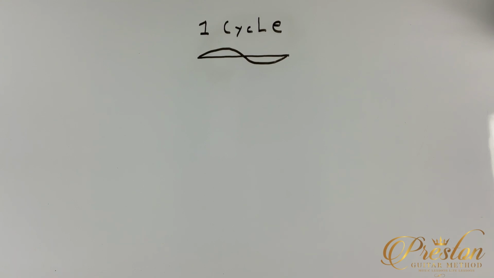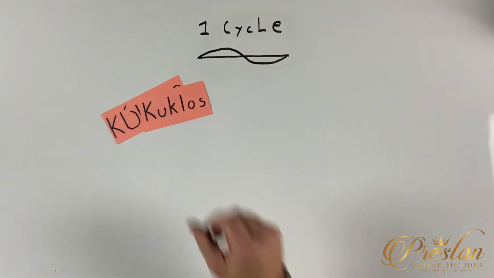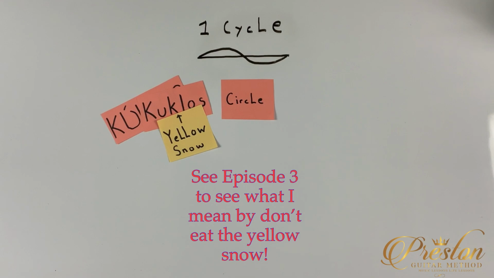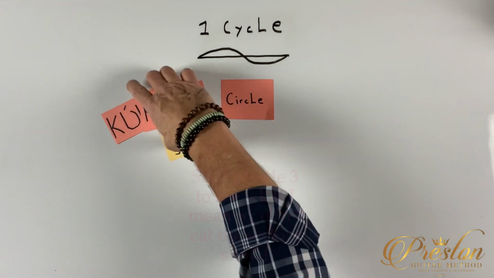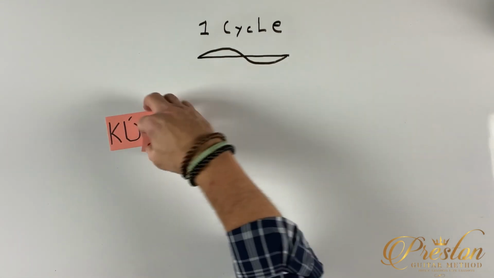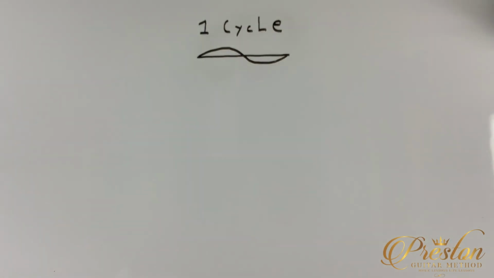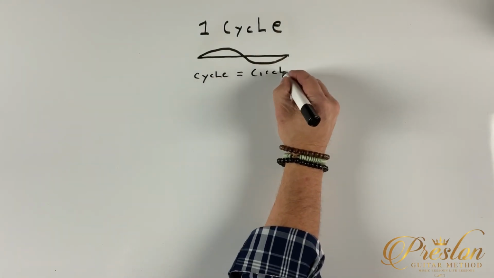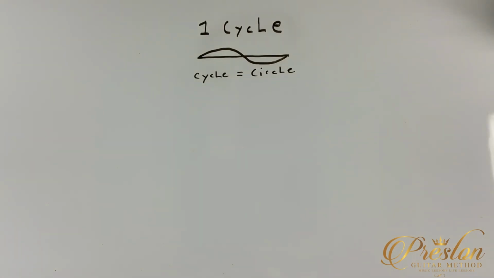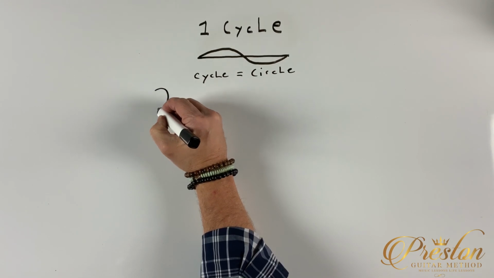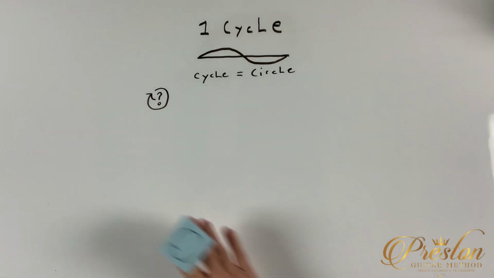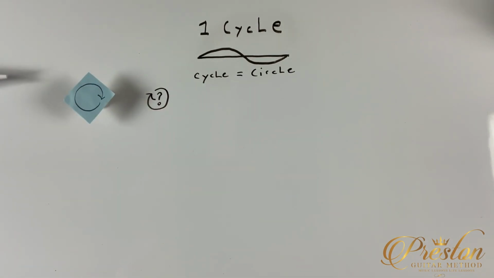The word cycle derives its name from the Greek word kyklios, which means circle. Now, right now, that's just a bunch of yellow snow. If technical terms and words of origin are important to you, then by all means, do some research. However, for now, what's important is that we grasp the general principle that the word cycle comes from the word circle. If that's the case, then why do we not use a circle as the device to measure vibration patterns? Well, the answer is easy. It is very difficult to visualize a spinning circle, continuously cycling around and around until its job is done.